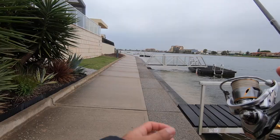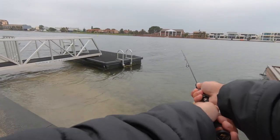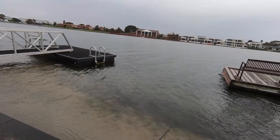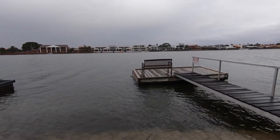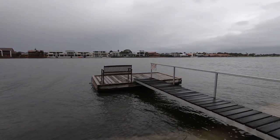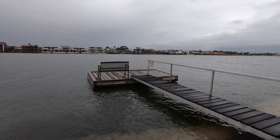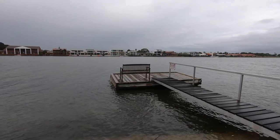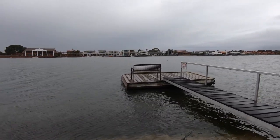Pause. What we're going to do actually, peg it right in between these two. Like that. And slowly work that back. So it's a bit of an overcast day today, which means it'll be a little bit harder for those brim to see us, which means hopefully catch a few more fish.